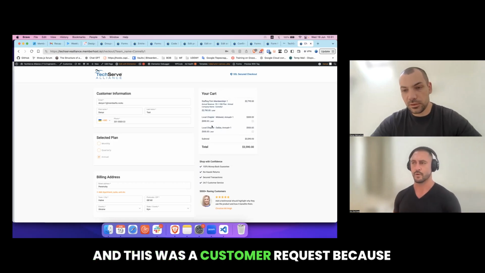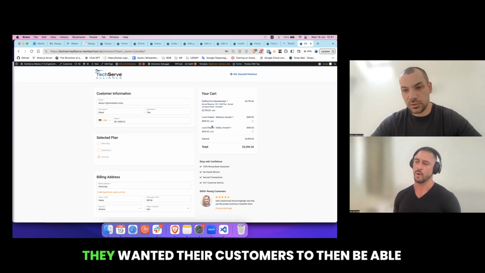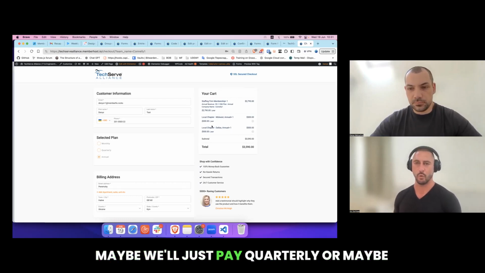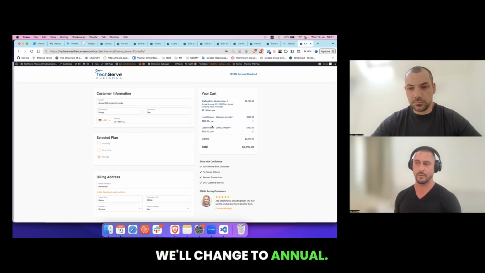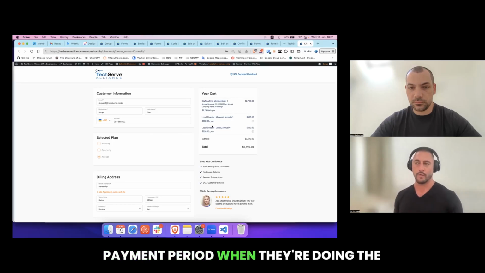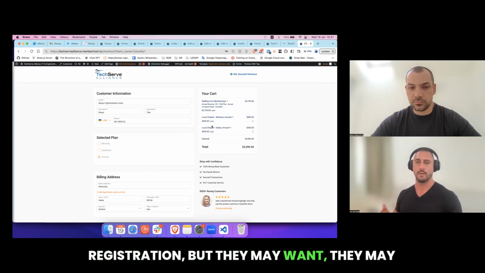And this was a customer request because they wanted their customers to be able to say, well, you know what, actually, maybe we'll just pay quarterly, or maybe we'll change to annual. They have the opportunity to select the payment period when they're doing the registration, but they may change their mind.